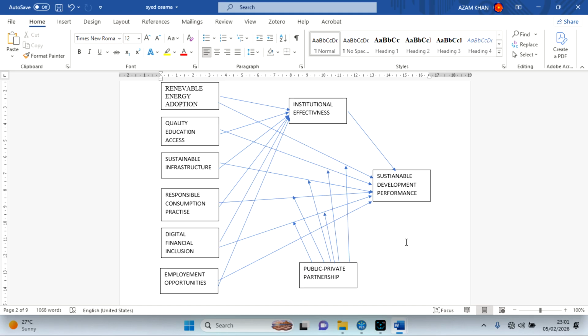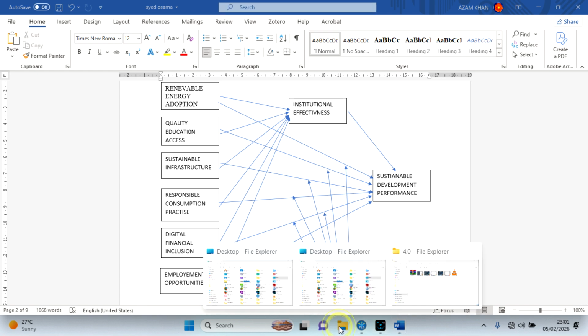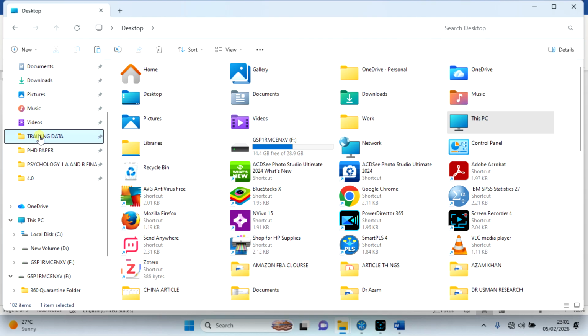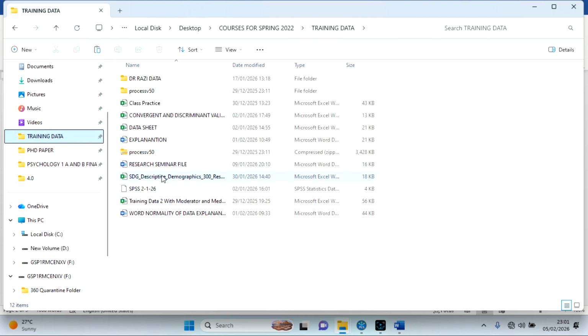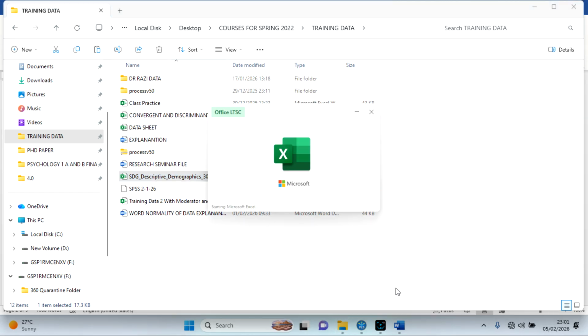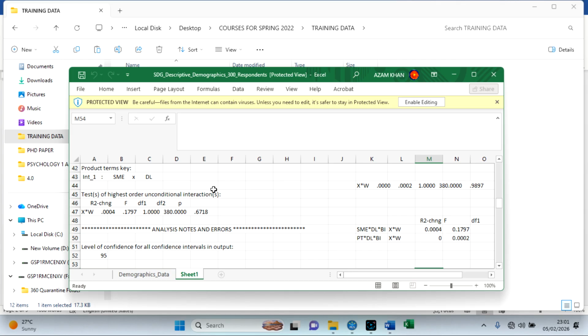Obviously this is quantitative research, not qualitative research where you interview people. In quantitative research you use instruments, or you can say items, to check the influence of these variables on each other. In this case, here we have our items, and the item data is already over here. So this is the data on which we are going to run an analysis, which you are looking at the moment.